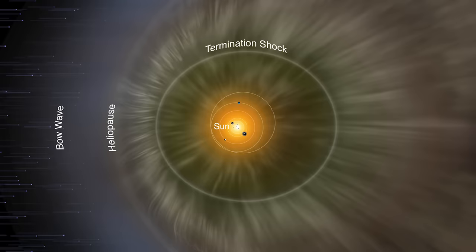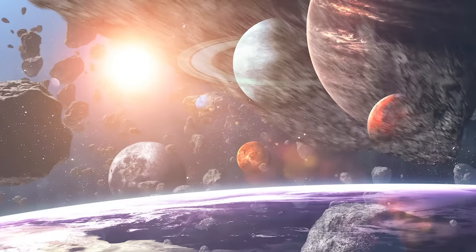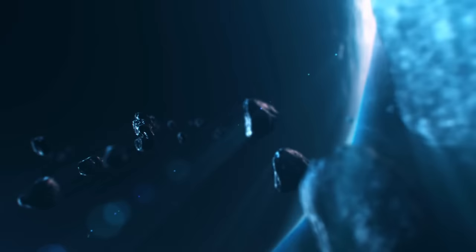The edge of the solar system is a slightly different matter, as that would either be the heliosphere if you go by magnetic fields, or the Oort Cloud, which is where the Sun's gravity reaches the end of its influence. But either way, the Kuiper Belt is a major part of our solar system — which is rather interesting when you think about it, because for a very long time we didn't understand what was truly in that realm of space.